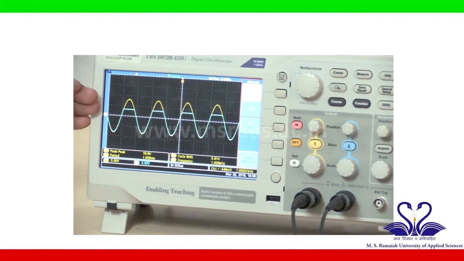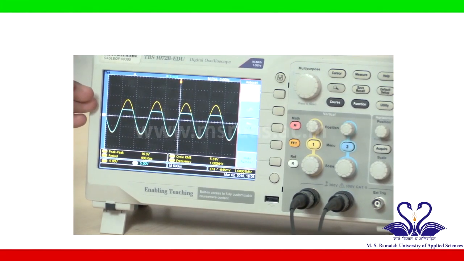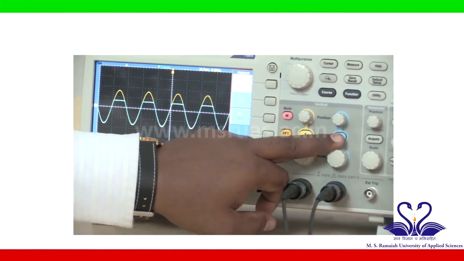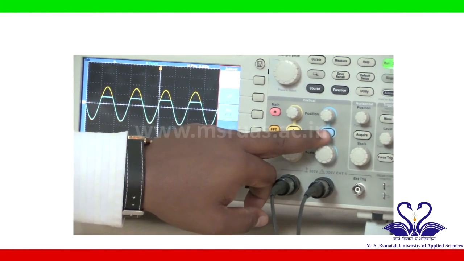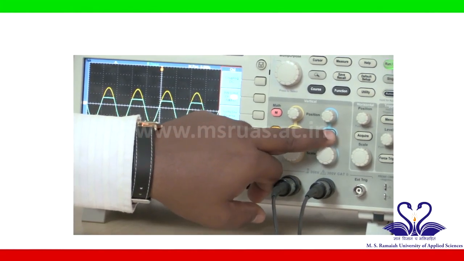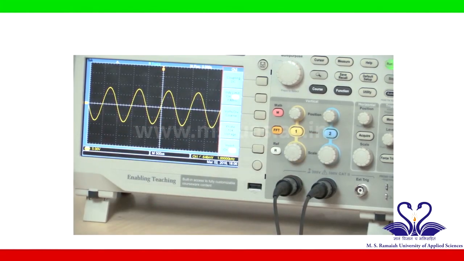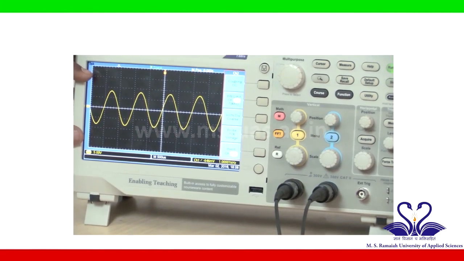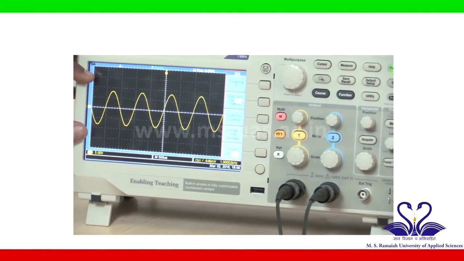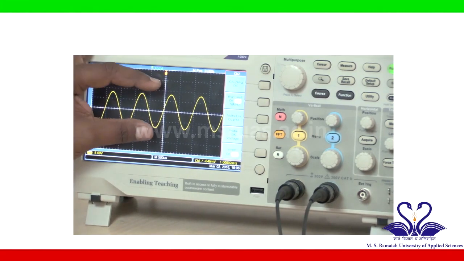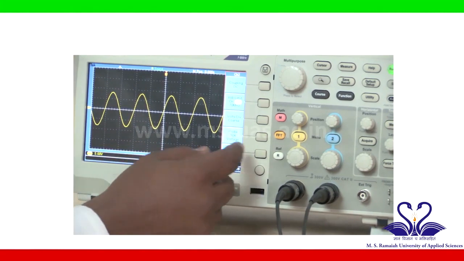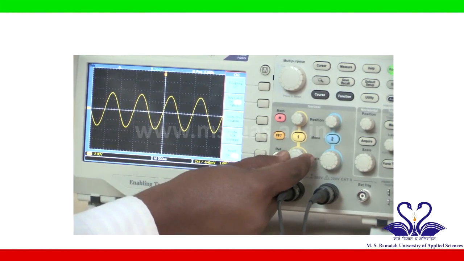To measure how much is the input voltage and how much is the output voltage, we will first look at the input, which can be done by switching off the output, that is button 2. If you press button 2, signal 2 will be off. Now we can see only the input waveform, which has a value of 8 volt peak to peak, that we can measure in the oscilloscope. Either we can measure directly or we can change this, that is, zoom in.